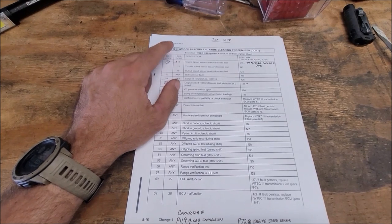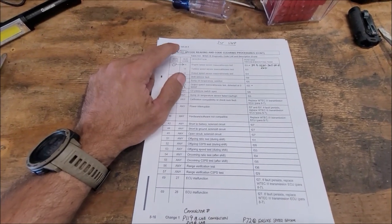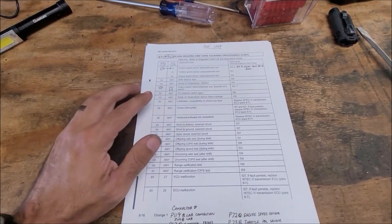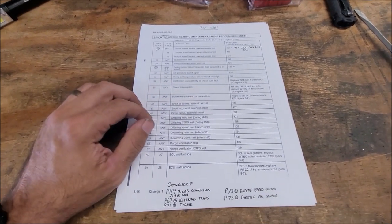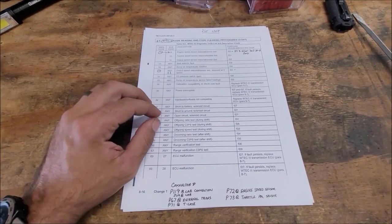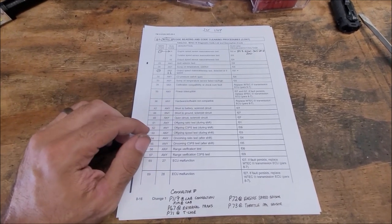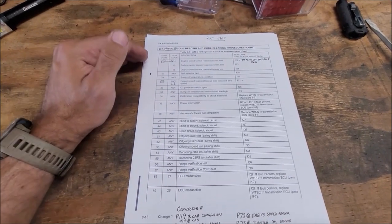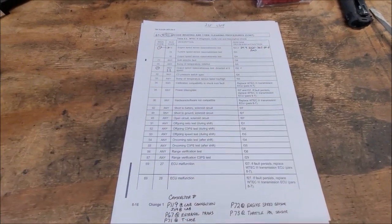There's WTEC 2 and WTEC 3. I have a WTEC 3 on mine. So we're going to go over that. But a lot of the information for WTEC 2, as far as codes go, is the same. The wire harnesses are different. The information in the technical manuals could be found in about the same place, because usually the WTEC 2 information is above the WTEC 3 information.